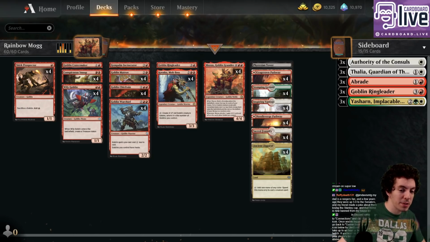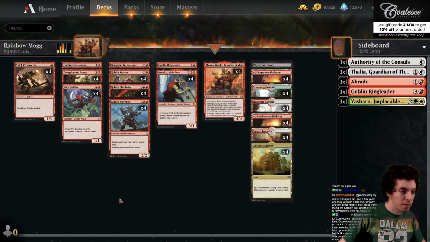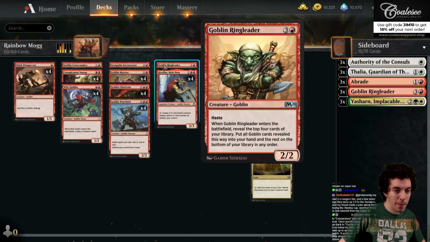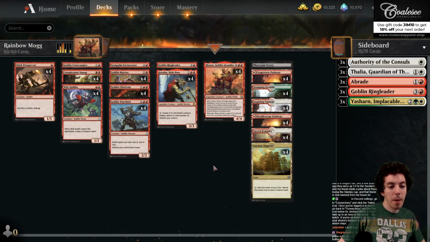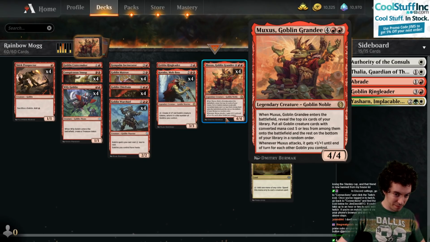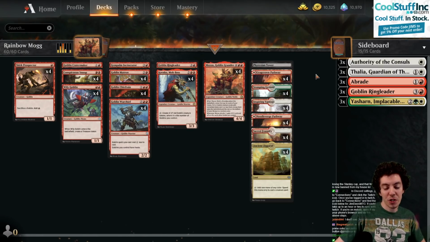And what do we have here? So, of course, Historic Goblins. Nothing too crazy. Everything this side and to the left looks pretty normal, right? Mostly Historic Goblins. You know, flex spots here are a Cratermaker, a Gempalm, and a Ringleader. Okay, sure. But when you go to the right of Muxus, things start to look a little interesting. We're not playing any mountains. We're playing a whole bunch of lands.